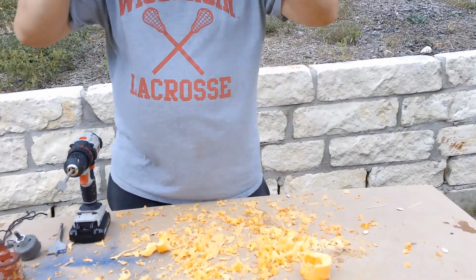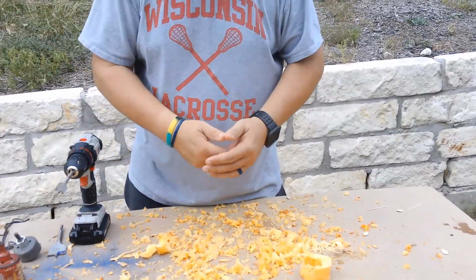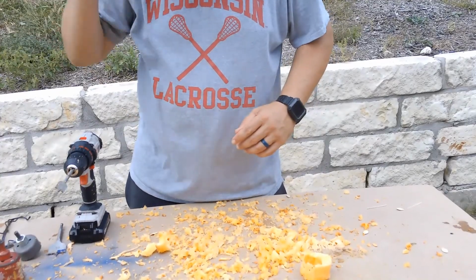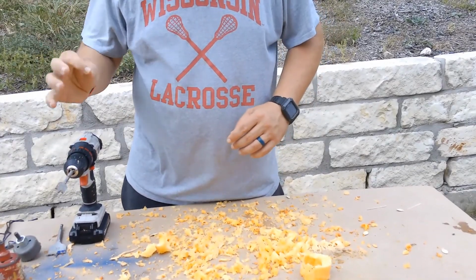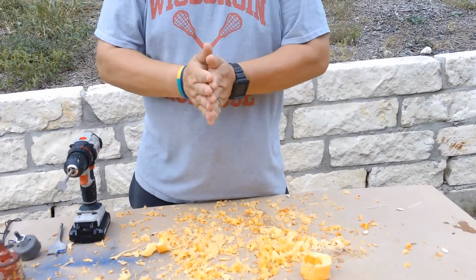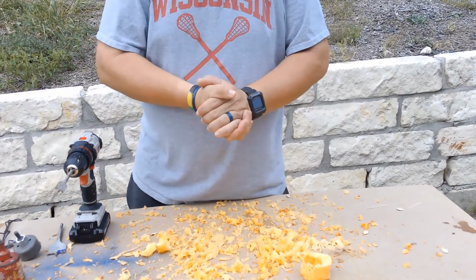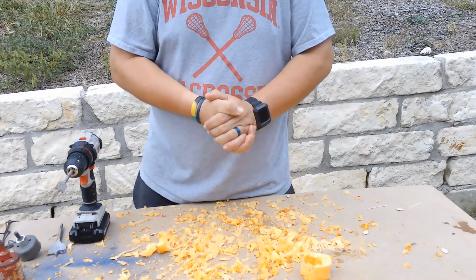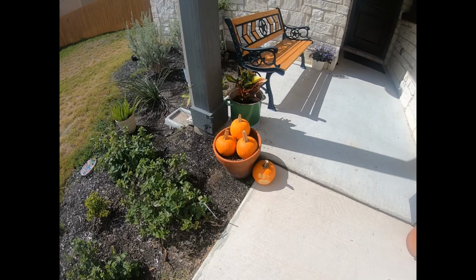So that's kind of the tools that work really well. Thermals work really good. Any kind of carving bit worked fine for that. But if you want a good hole, paddle bit is the way to go. I was really impressed with the paddle bit. Probably the best one. And you'll see that when you see one of the last pumpkins I did. Alright, thanks. Let's go see those pumpkins.